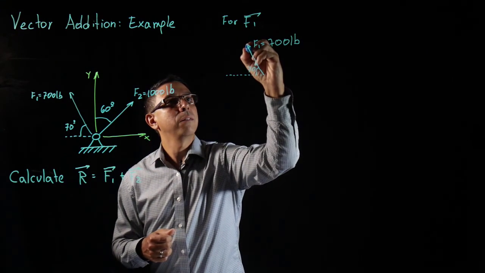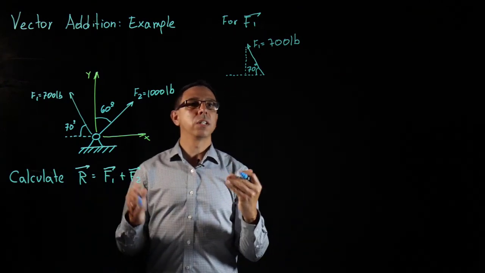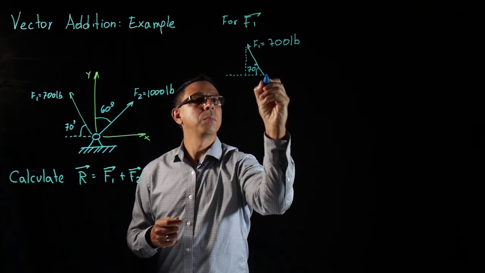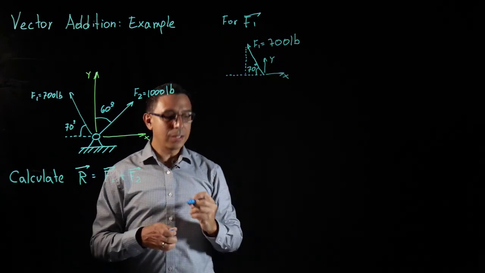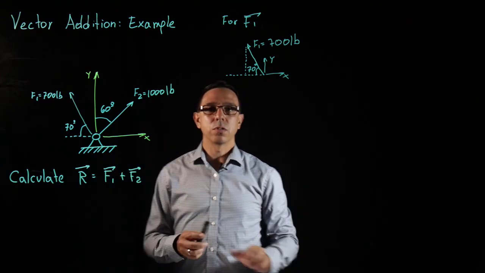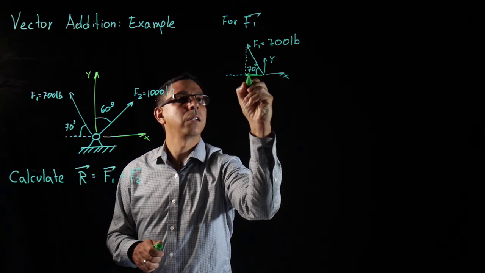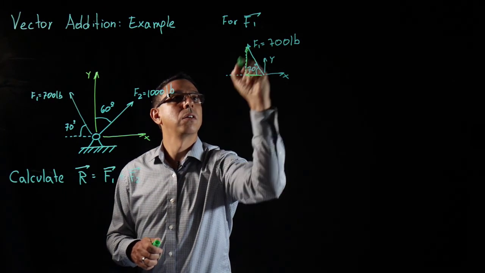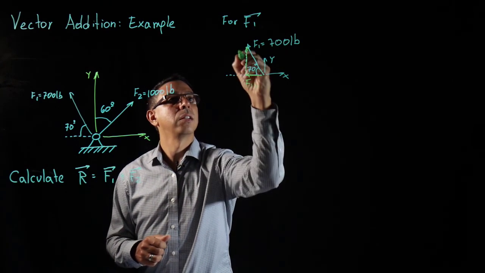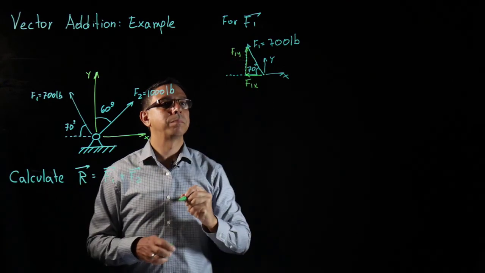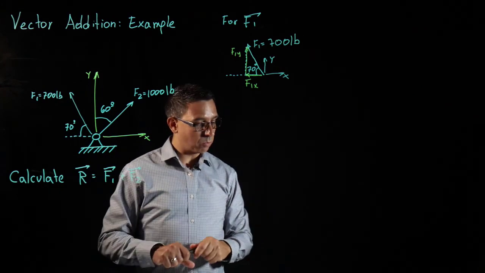I have this triangle and we know that the angle between those two dashed lines is 90 degrees and that is useful because we have our X and Y axis right here. So what I need to do is find the components of that force. What that means is I need to find this magnitude of this vector over here, the magnitude of this vector over here. This is going to be my F1X and this is going to be my F1Y.